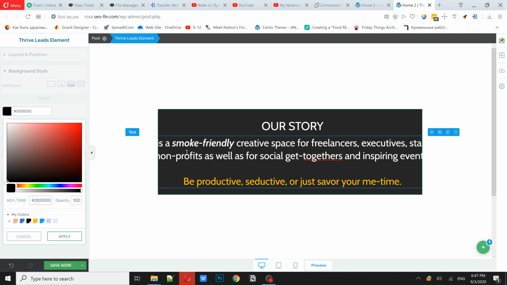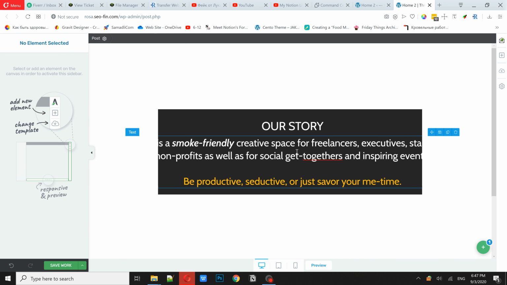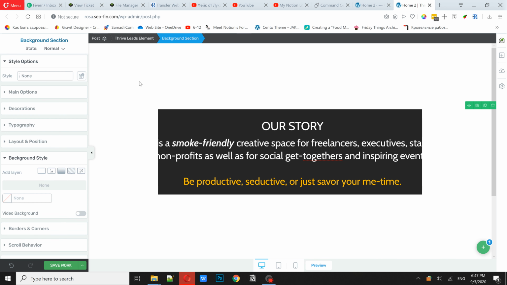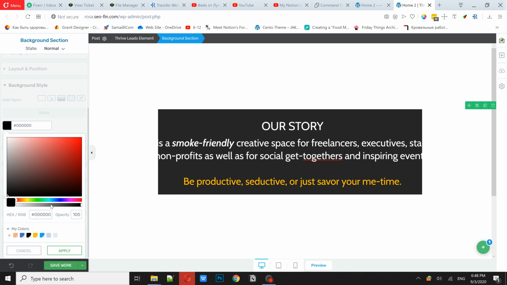And then we see this area, and we're able to edit background section. Here we use also background section.